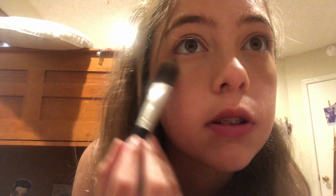This side looks a little bit brighter, so I'm gonna make this side a bit brighter too. Oh, now I want it to be a bit darker all in all. And this one needs more coverage. I'm just gonna look at my actual mirror. You guys can be the judge of how this looks. I have really bad under eye bags, but at least it looks a tad bit better. What do you guys think?